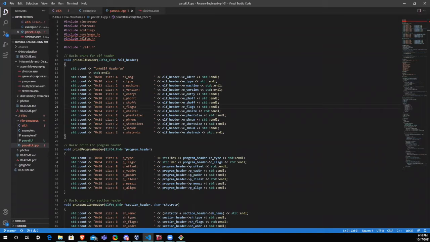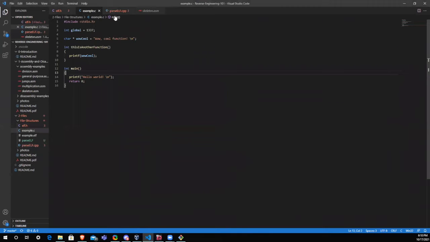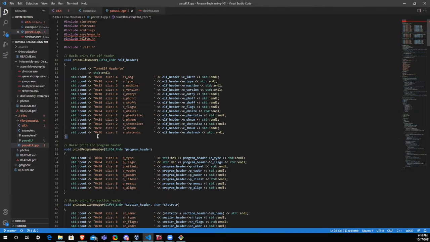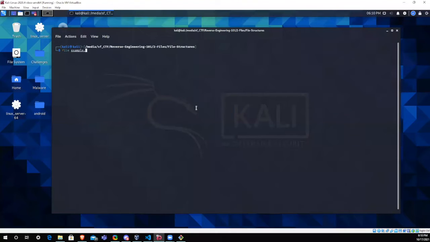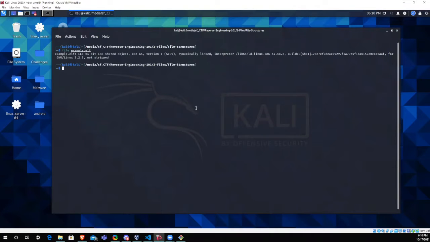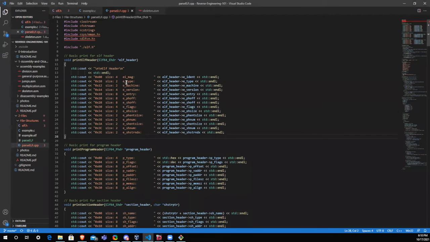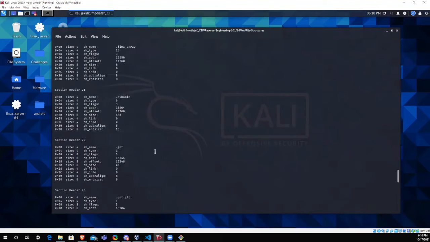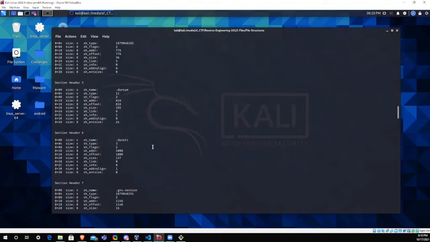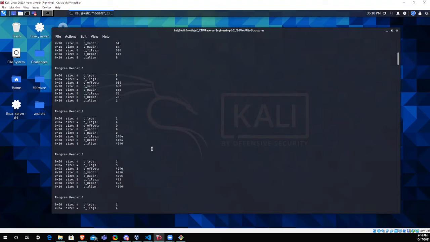So we're going to look at the actual ELF header here, right? So what should we expect for this file when we run this command? Any guesses on what we'll see here? No. So let's take a look at example.elf, right? So we see that it's 64-bit, right? So what number are we going to be seeing in some of this code here? I guess let's just run it. All right. So those are all the tables, all that fun stuff.